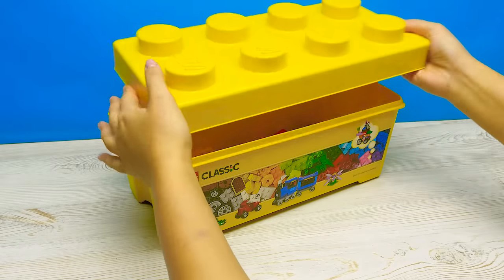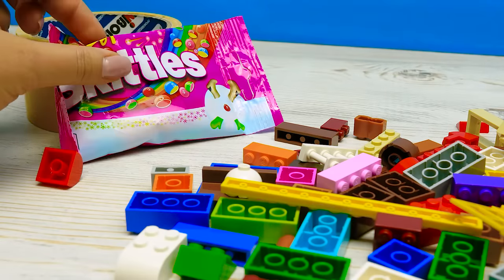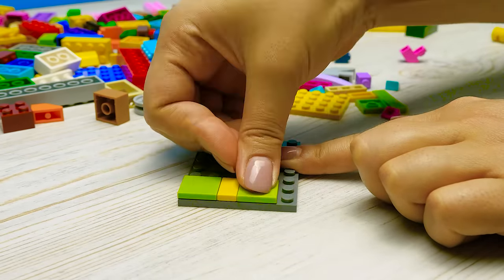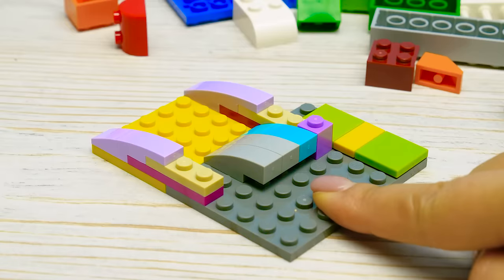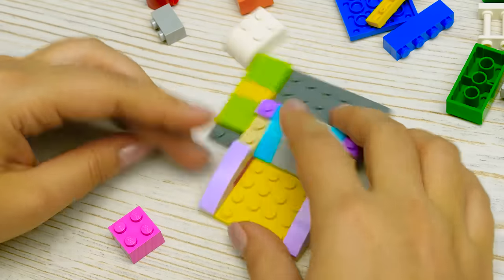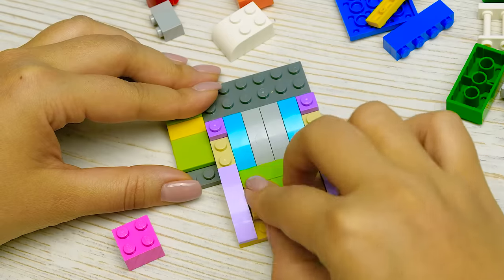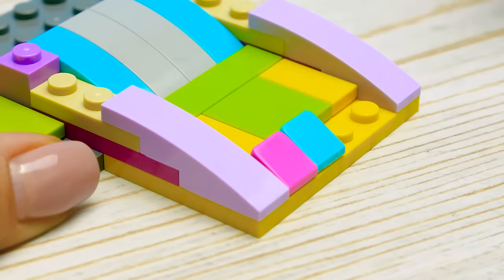We are going to need a Lego kit with lots of bricks, double-sided tape, and Skittles, of course. Alright, let's get started. We're gonna stick these guys on this big gray brick. And now these. One more. And another one. There it is. Okay, let's keep going. This green one here. A square. And two yellow rectangles. Alright. Now it's time for these little guys. How cute are these little triangles?